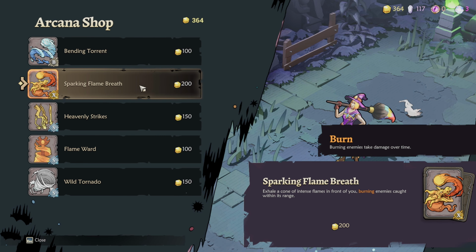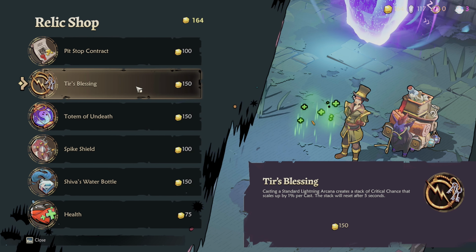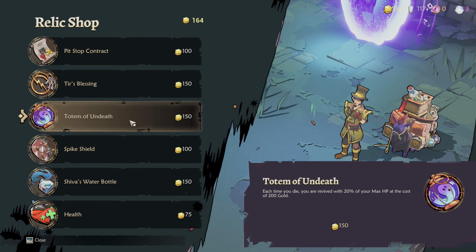So that would replace our... Let's do it. That'll replace my Ice Blast. All right, man, what you got over here? What you got for me? Lightning Arcana. We're not doing that. Shoots 5 homing projectiles. That's not bad. Increase all water damage. Push 10 enemies for 200. It's not much here. Every time you die, you revive at the cost of 200 gold. Well, I would have to spend all my gold on buying that, so it wouldn't really help.